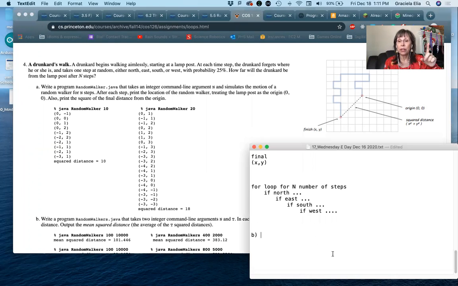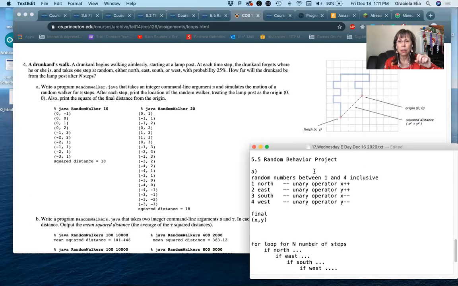Now, it's not important to define which one is which. That is arbitrary as long as you're consistent throughout the whole process. So I can say north, right? I can increase a variable that represents the x coordinate of the position of the random walker. And remember, it says that I start at 0, 0, right here. So all we care about is this last position after n number of steps.